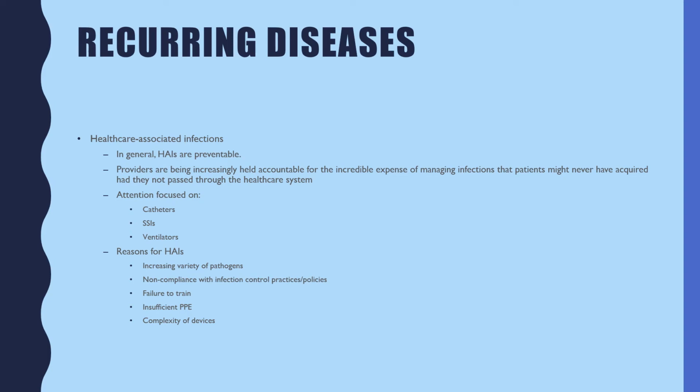Also, complexity of devices. And I think we talked about before how there was an outbreak because these flexible scopes that the hospital was using were not being cleaned properly. And there was a situation with the VA not too long ago about that. One of the problems is that these devices are so complex that it makes them really difficult for us to clean properly and efficiently. It takes forever. And if you're skipping a step, or the technician that's cleaning it is skipping a step, they could be contributing to the HAIs.